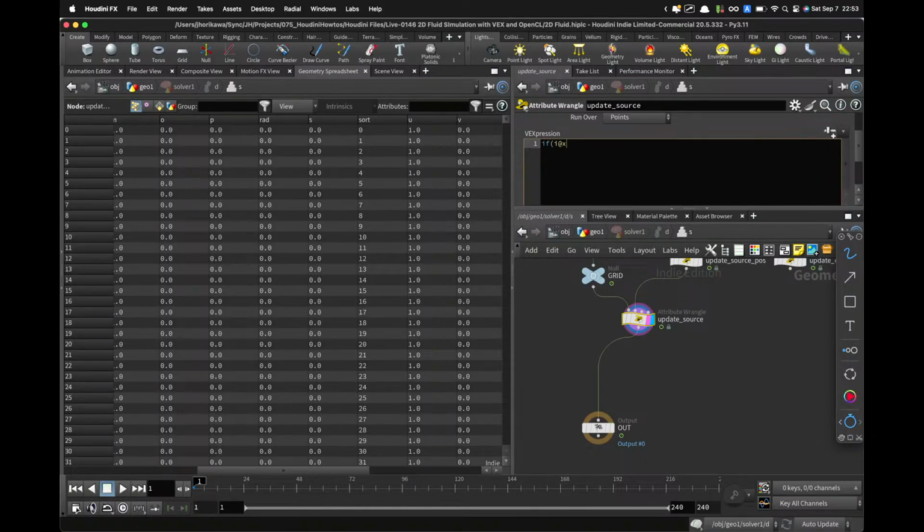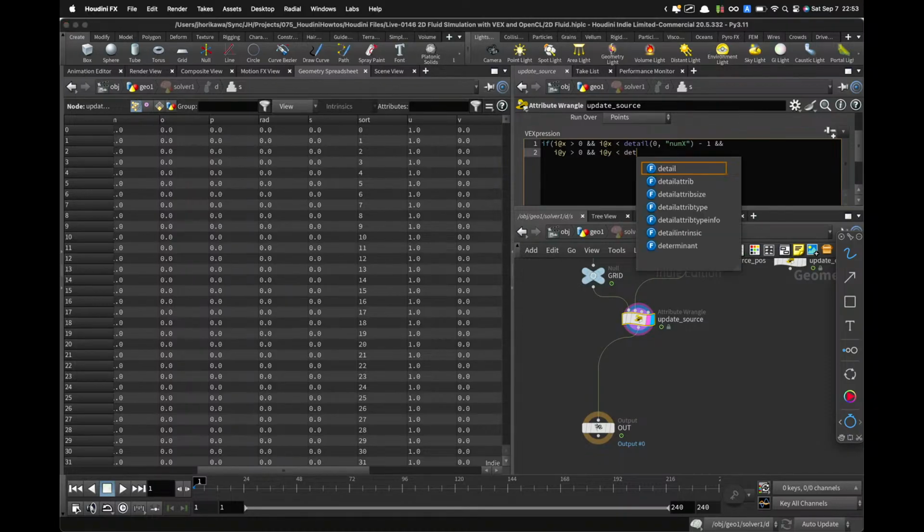If x is more than 0 and x is less than detail num x minus 1 and y is more than 0 and y is less than detail num y.